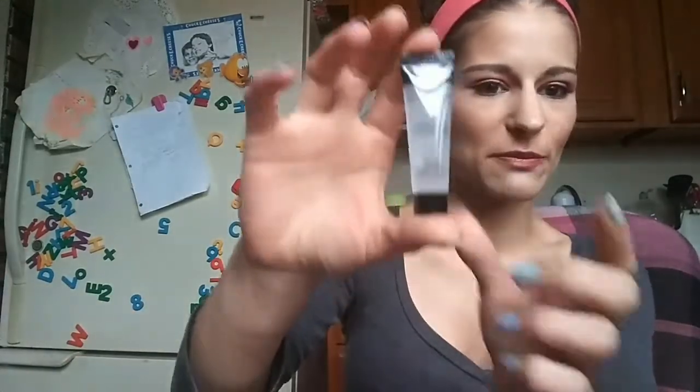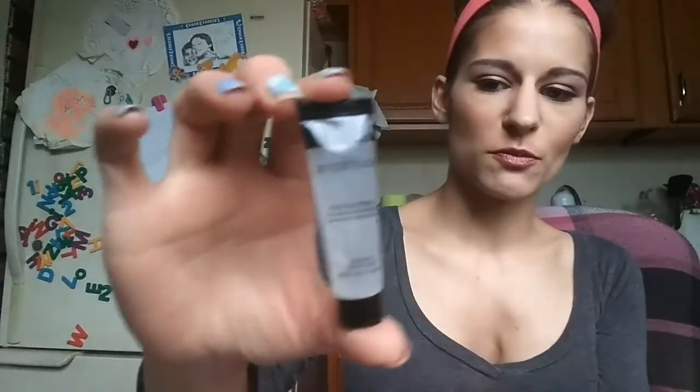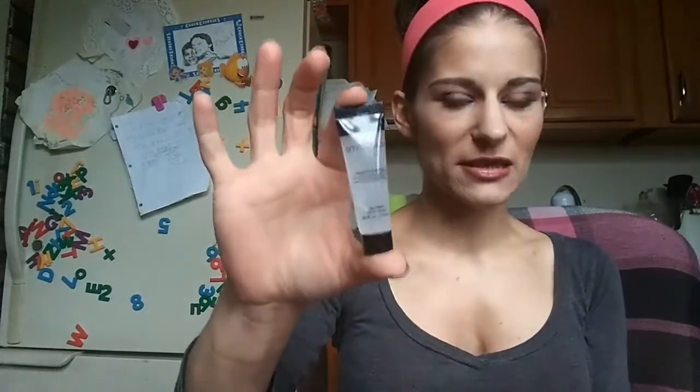And finally, we are going to check out some of my honorable mentions. So these products were kind of awesome, but a little meh at the same time. Except for this one. This one is the Smashbox Photo Finish Primer, and I love this stuff. Love it, love it, love it. But I already have some. I've loved it for a long time, so that's why it made it into the honorable mention pile.